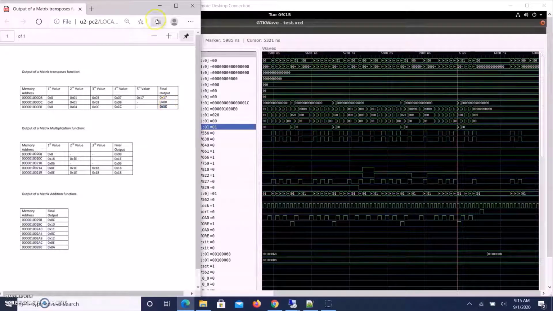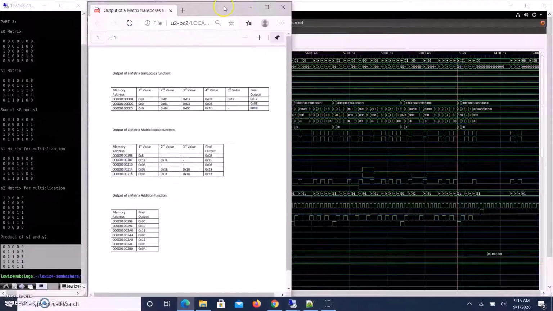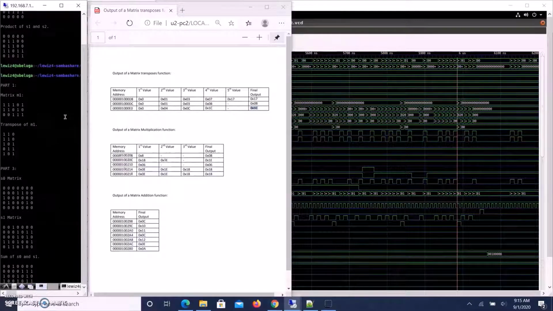Now let's compare this with the C output. So here the input matrix is 3 by 5, and this is the transpose of our input matrix. As you can see, the first column output is 17, which is written at memory address D8.